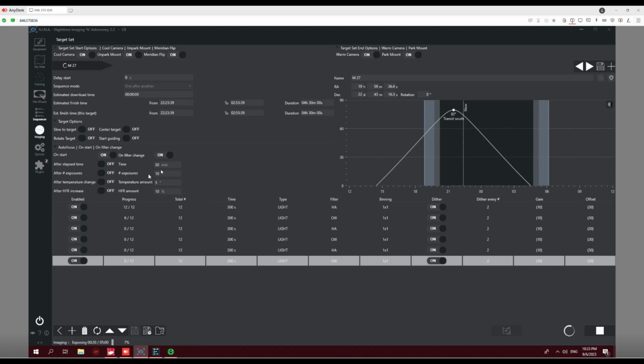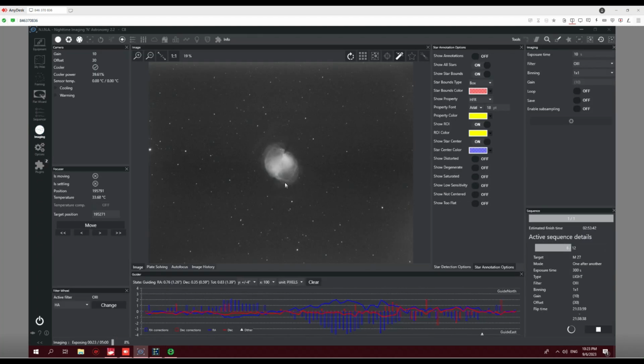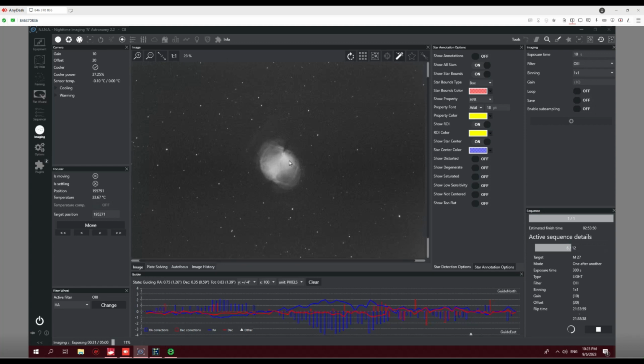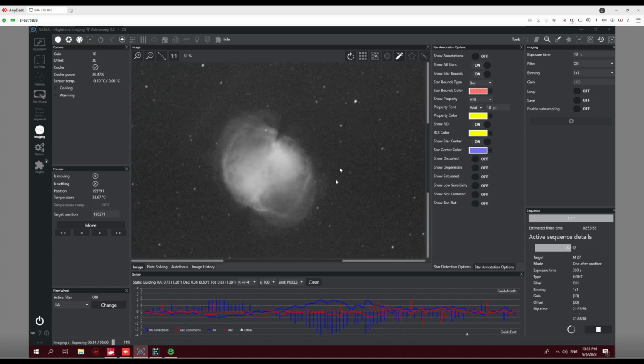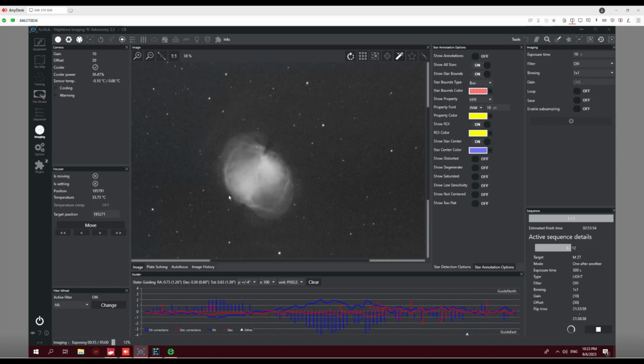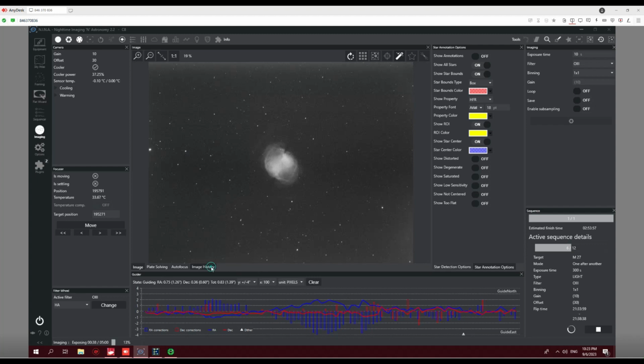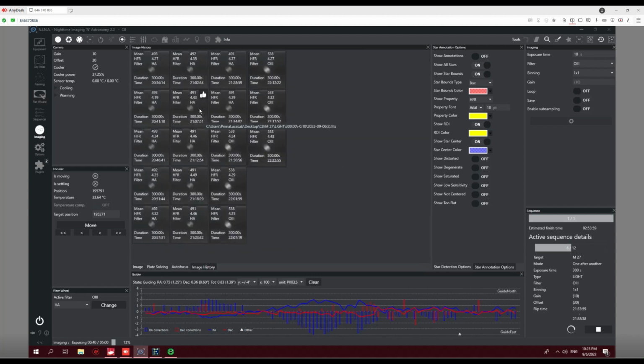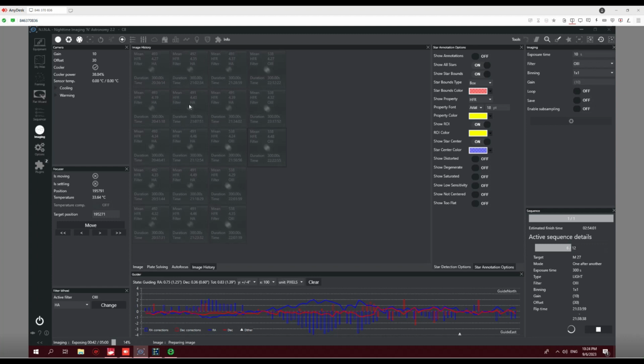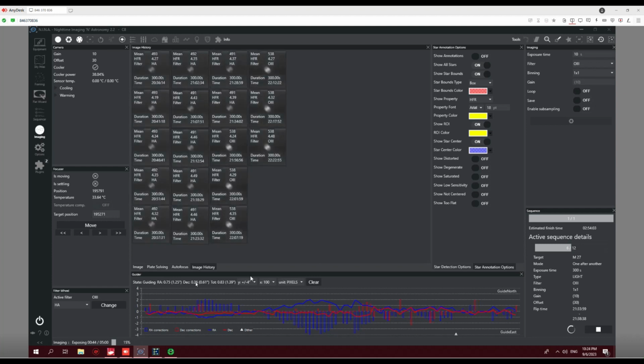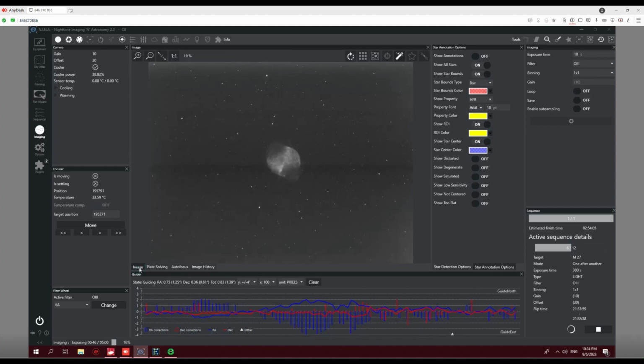But this is oxygen 3. Every time I see this, I'm not used to seeing so much data in oxygen 3. That is just a ton of data in oxygen 3. So let's see if we can look at a hydrogen alpha. Here's a hydrogen alpha. I mean, look at that.